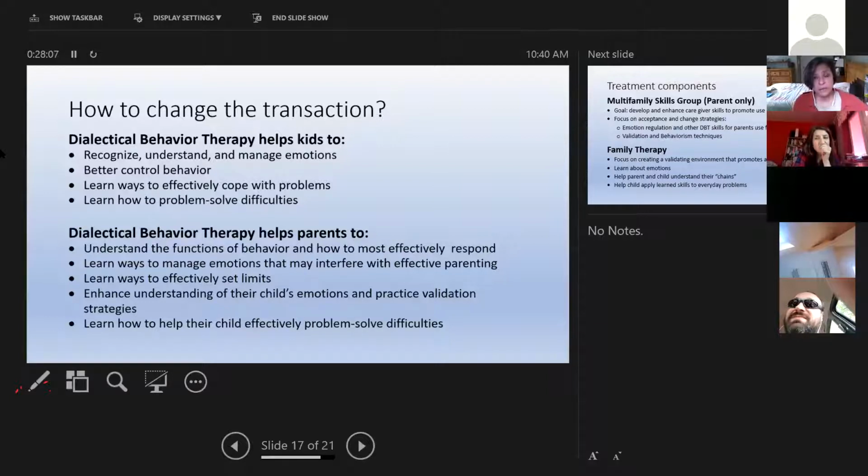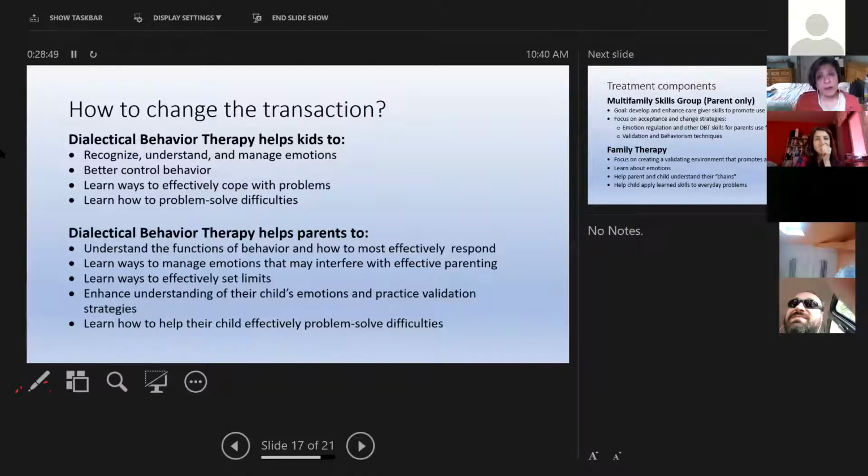And it's not only that, many of our parents, even with these young ones, are coming in with those types of symptoms, the acute stress disorder symptoms. And so we want them to really learn how to manage their own emotions that interfere with their ability to implement effective parenting strategies. We involve many parenting training program strategies within our system, but the issue is that sometimes parents need help with what skills they're going to use to manage their own emotion so they can implement this behavior plan effectively.